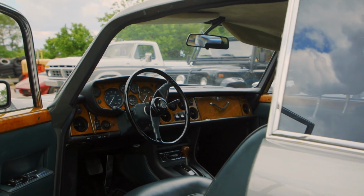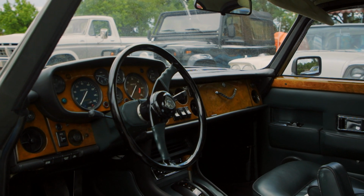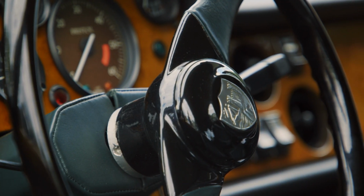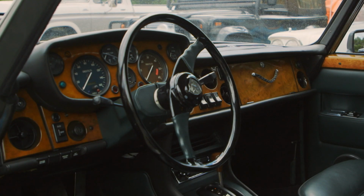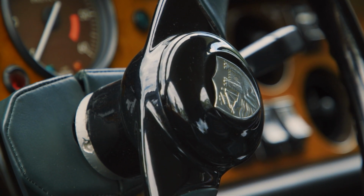The coachwork on the cars was British made. The interior is sumptuous British leather and wood, very Rolls-Roycean. But one of the things I really, really like is the steering wheel. It's got hand grips on it, which forces you to drive it completely inappropriately by the yokes. And it's got this beautiful badge with a castle and a galleon. I kept on looking down and thinking, this is nice.